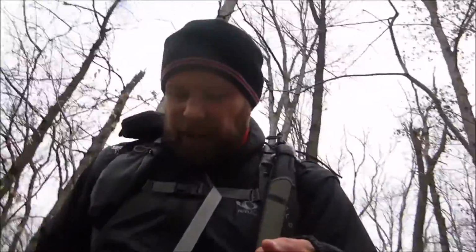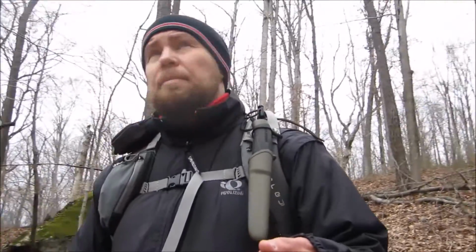So yeah, I'm hiking along right after I set up camp, and the funny thing is this is the furthest point that I've come along this trail past where I set up camp today. You get this massive steep downhill, and then you come upon these really cool rock outcroppings. I made the comment that this would be a cool place to set up a camp, and I think probably right on top of these rocks would be a cool place if I could get up there.